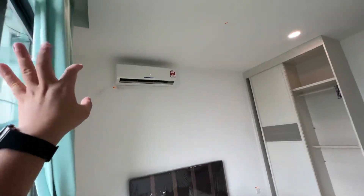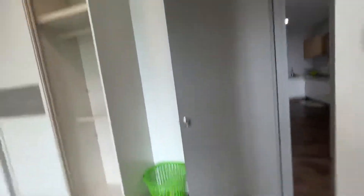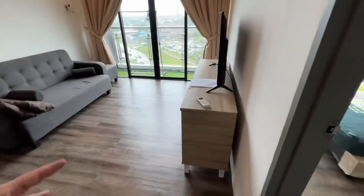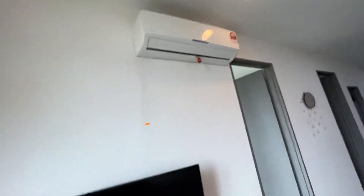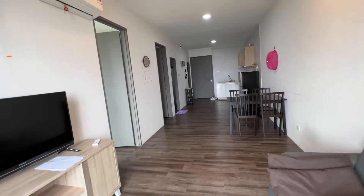I just took the keys back. This is the master bedroom — you have a high ceiling, bedroom wardrobe, an aircon, and a queen size bed. Here is the living room; you have a working TV and a 24,000 BTU aircon. The master bedroom unit itself has an 18,000 BTU aircon.